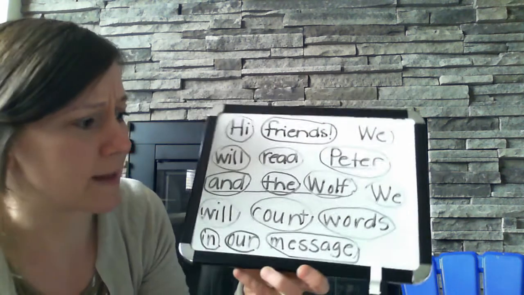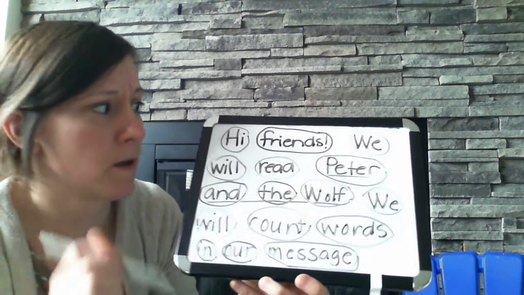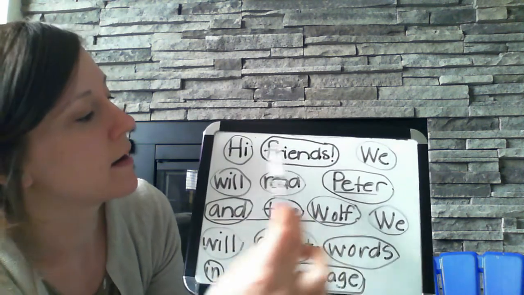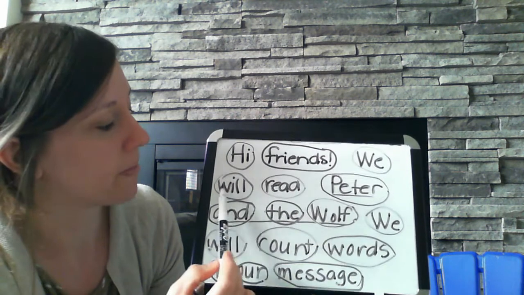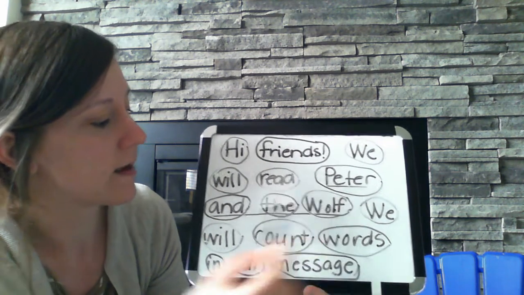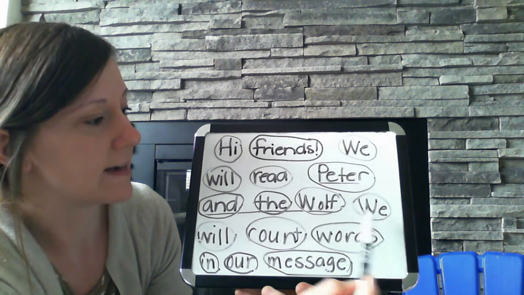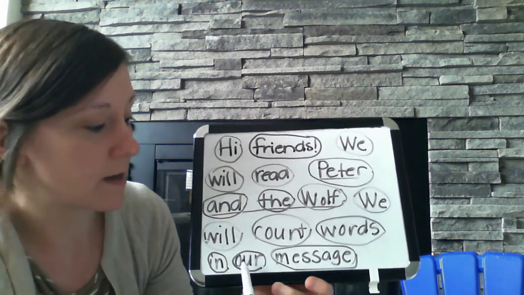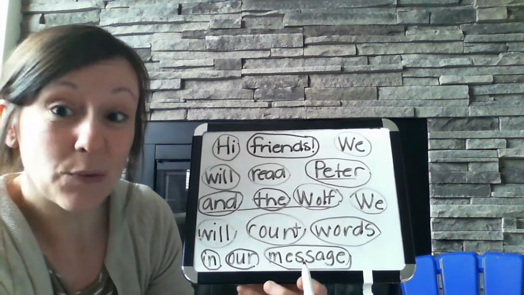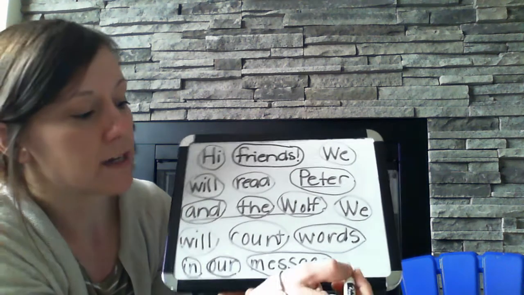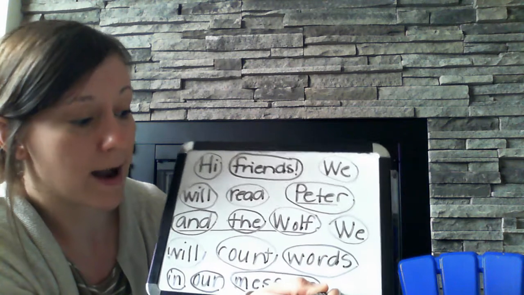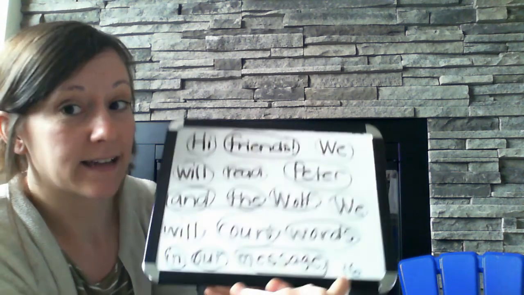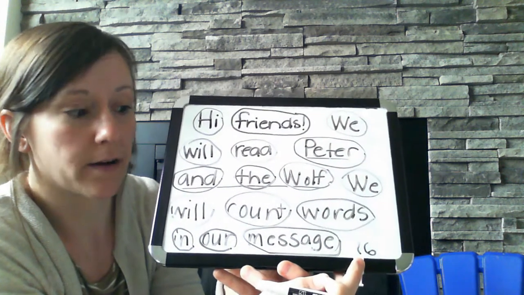And then if we counted them, there's a lot of words on there. We'll start way at the top, and you help me count. We'll find out how many there are. 1, 2, 3, 4, 5, 6, 7, 8, 9, 10, 11, 12, 13, 14, 15, 16 words. Wow. So if we wanted to write that number, it would be a 1 and a 6, right? 16. That tells us how many words there are.